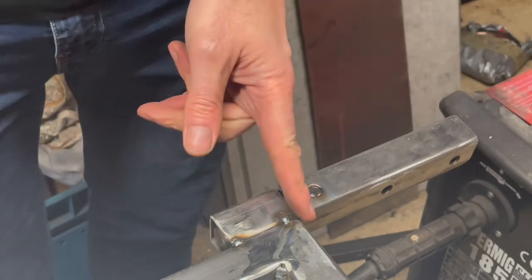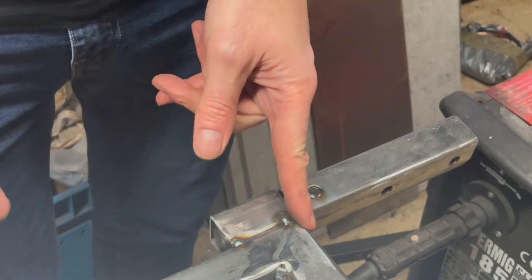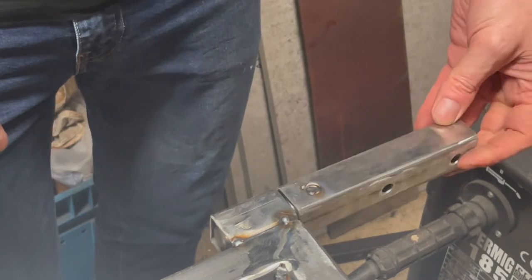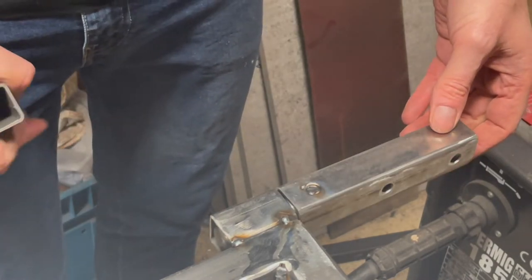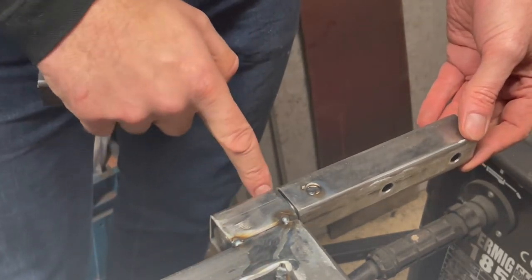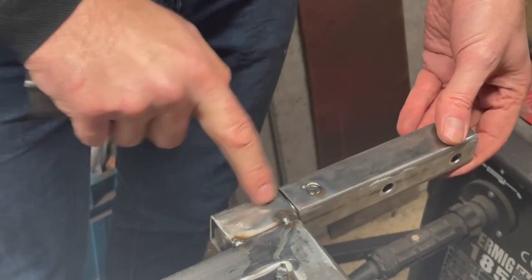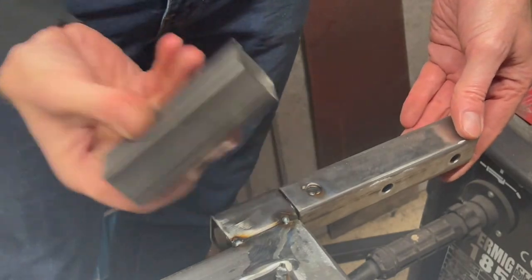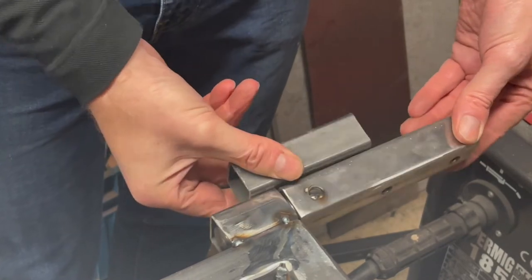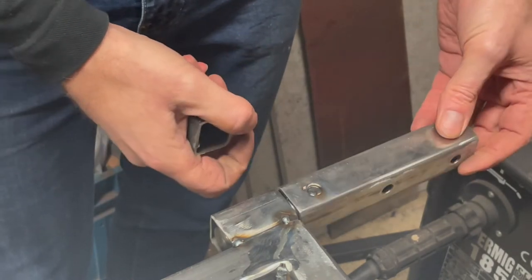Okay, I did want to try and keep it all inside the overall width of the frame, but I think this way is going to work better, certainly easier for me as well. Now, the eagle-eyed amongst you will notice that although I've done the same on both sides and I've tried to give myself a little bit of a difference between the male and the female part of the box section, if this is the wall and I bolt that to the wall, the bench is not going to spin because this bit is too tight up against the wall. So it's an easy fix.